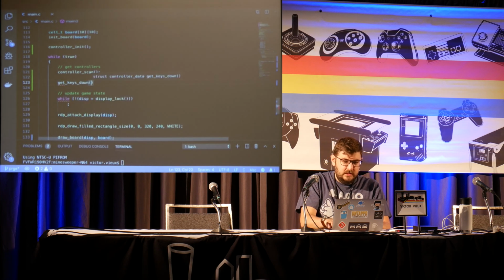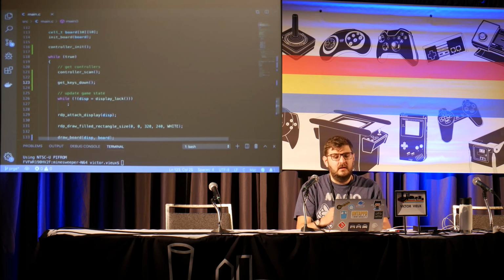Yeah. Get key down. So this will return me the keys or the buttons that were just pressed down in the last frame. So if you keep pressing the button, it's not going to return me that button every time. I just want to detect the one change. And so that's what you use. You also have get keys up to know when buttons are released. You can get key pressed, so as long as they're pressed, you will know. But in that case, we just count the down function.